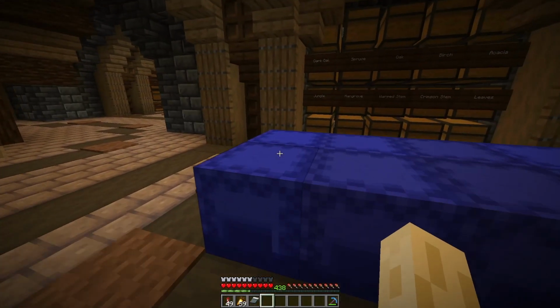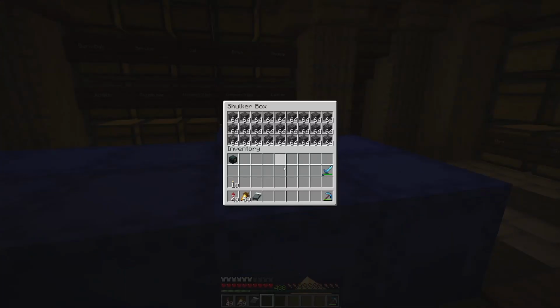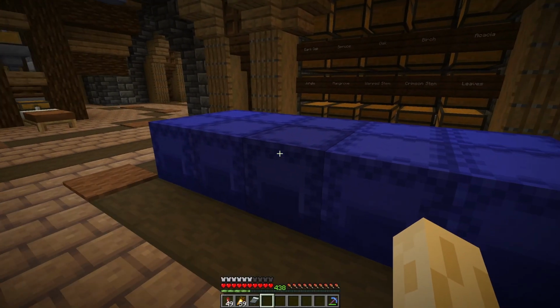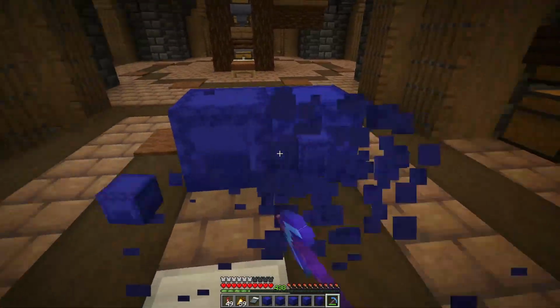I finished gathering up everything that we need, and we should have it all in these shulker boxes. We've got deep slate, we've got wood, we've got some other deep slate, we've got calcite, we've got a bunch of stuff that is all ready to go. And I think that we can go ahead and get started building this farm. So let's get over there and get started.